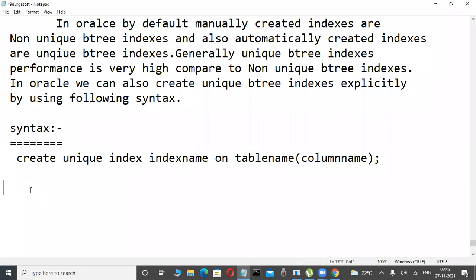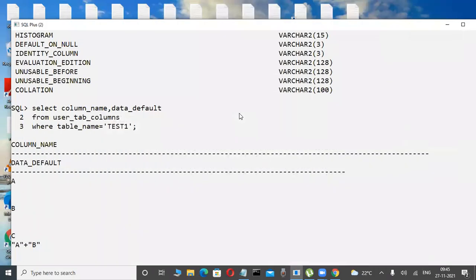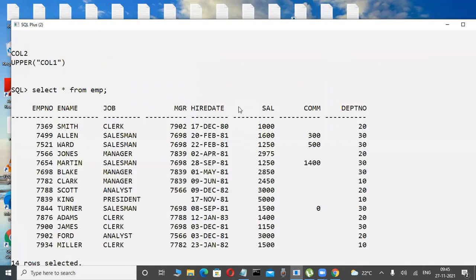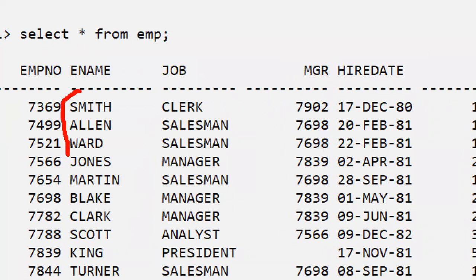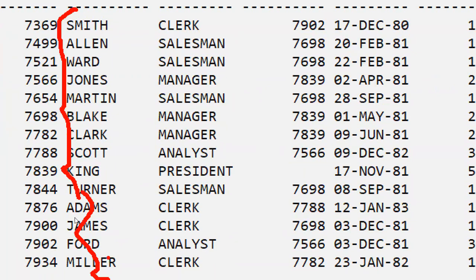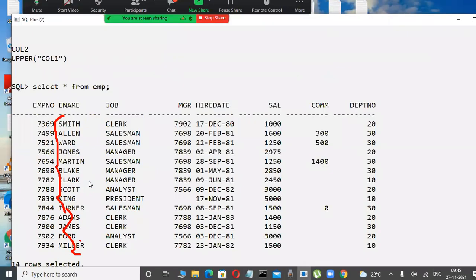Fast, write it. Completed this theory. This syntax, write it. Now, one drawback is there. What is that? Suppose you are a senior-most database administrator and you are interested in creating a unique index manually. You try to create a unique index on the ename column in this example. Possible. Why? Because duplicate data is not there. Since duplicate data is not there, creating a unique index is possible.